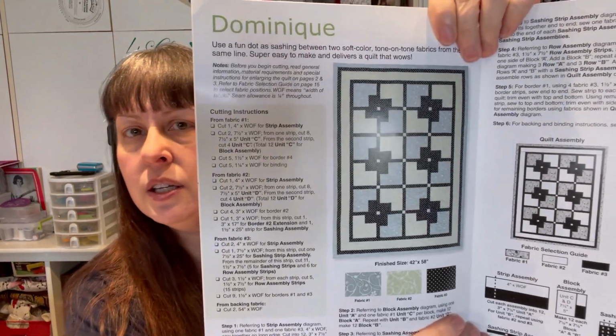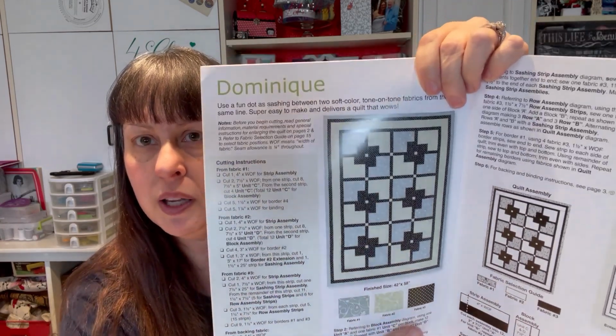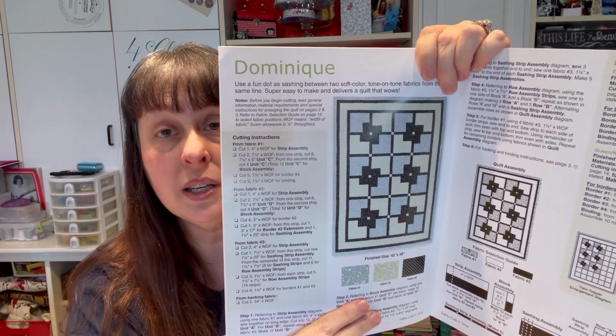So the quilt I made is from the Modern Views 3-yard quilt book, Fabric Cafe, and Donna Robertson wrote the pattern. It is called Dominique. Here is a picture of it, and it's really cool. It's a 1-block wonder, so you just make this block here in 2 different colorways, and you just change it around and around and around, and you add some cornerstones and some sashing. So it's really not tough. I deviated from the pattern just a hair by adding an extra big block in there just to make it a little beefier. So these are the fabrics I used.